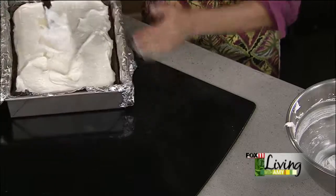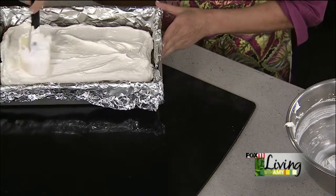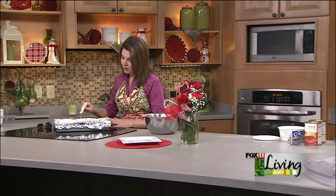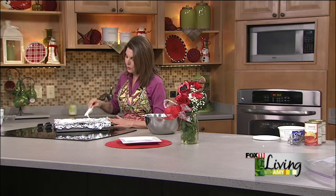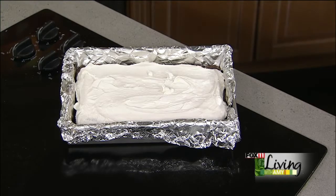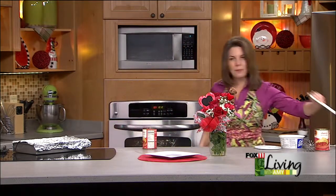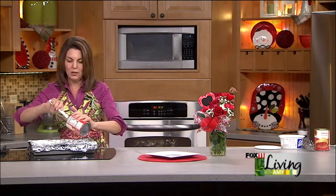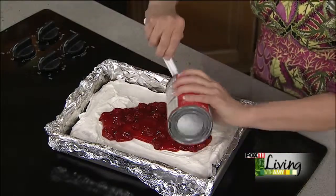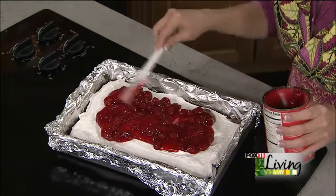The last layer — and that whole black forest thing is the combination of chocolate and cherry. So we're just using some cherry pie filling. If you weren't a big fan of cherry, you could certainly do strawberry or raspberry. I absolutely love chocolate and raspberry — that combination together really works nicely too. So the cherry pie filling: depending on how much you want to use, one to two cans will do it. Some people want to go heavy on the cherry pie filling, some not so much. The most important thing is you don't want to mix the layers together — you just want to make sure that the cherry pie filling sits on top and doesn't get mixed in with the cream cheese layer.